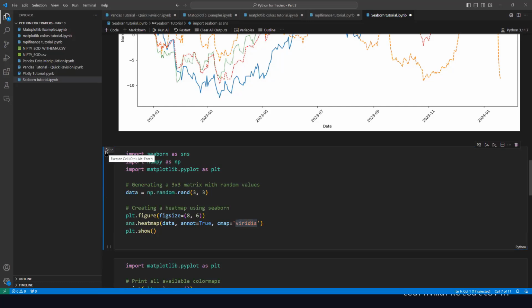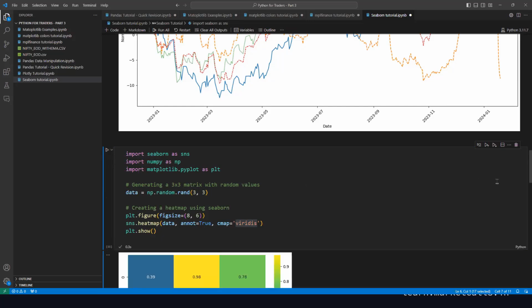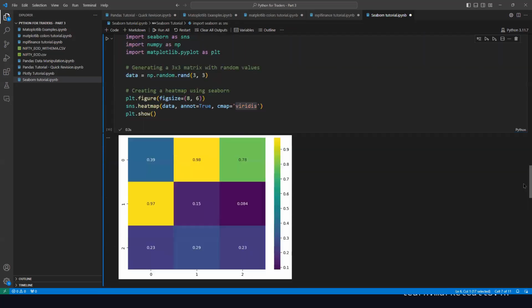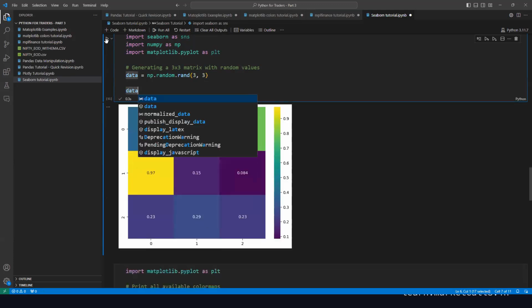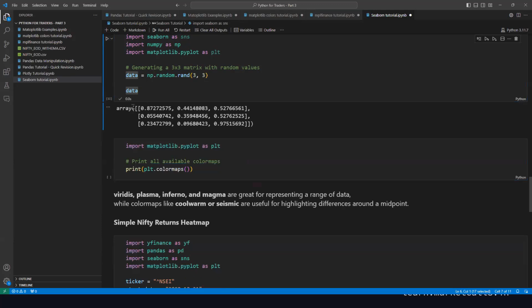So you need to have a fair idea about what a palette is and what a cmap is when you are dealing with sns, Seaborn. So here, it brings me the matrix. First of all, I'll show you the matrix here. So this is how the matrix looks. On top of this matrix, I'm going to do a visualization.